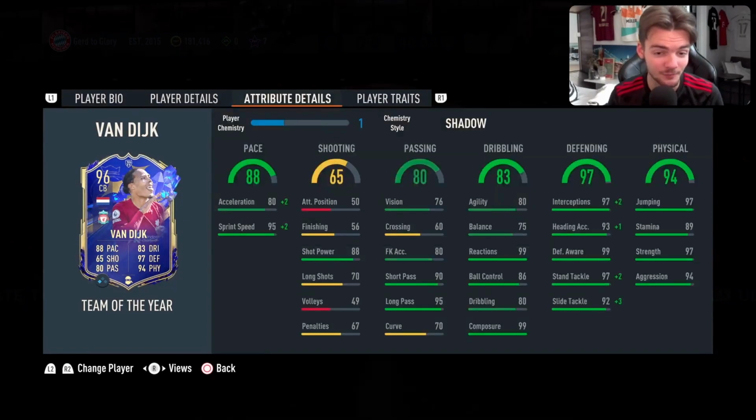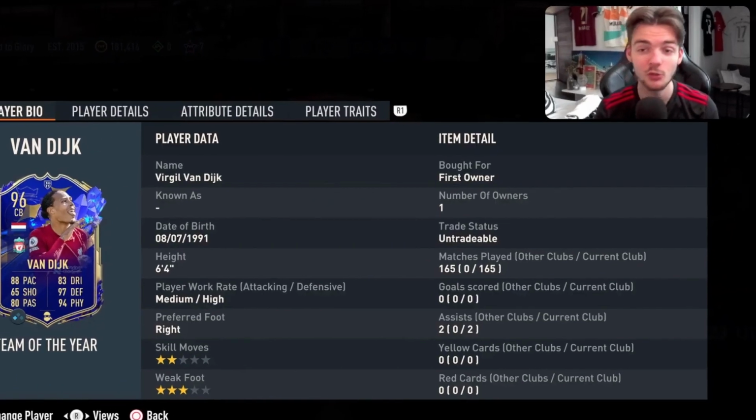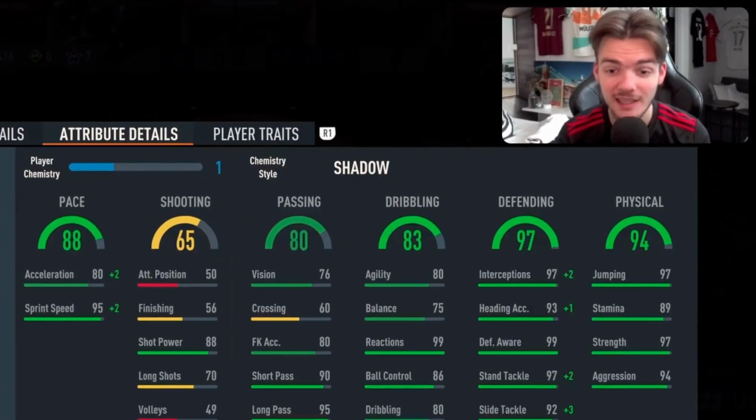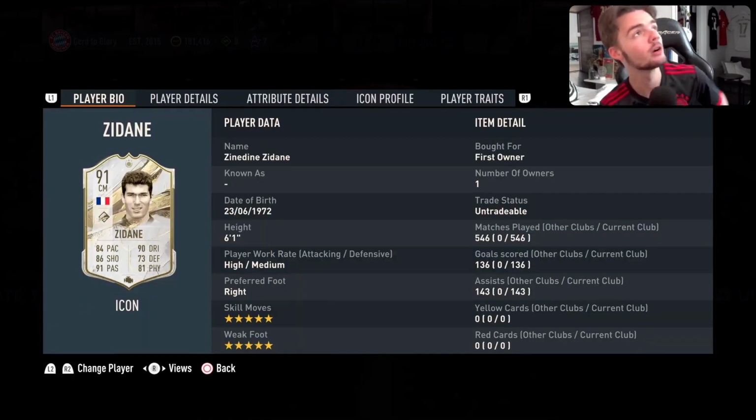Van Dijk, probably one of the best centre-backs in the game. Him and Militao together are insane. He was 1.6 mil, but now he's like 2.3 mil. It's insane. 95 Zidane. I have a history with Zidane. I don't know where I got this Zidane from.